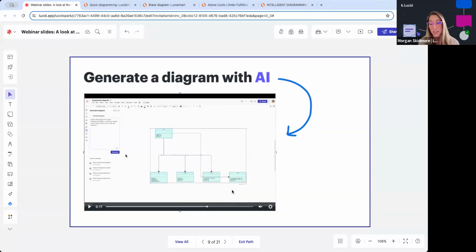So say the first thing that Lucid produces doesn't quite meet exactly what you need, you can continue to iterate by adding additional instructions, like, please adjust this, add an extra field for this, add another shape for this. And it is truly amazing and very similar to the ERD example that Chloe gave. This is not static, so you can also adjust the colors and the lines and make the diagram your own. So really speeding up that time, the goal of generate a diagram is to get you 80 to 90% of the way there, and that just speeds up your time to a finished product by a significant amount.